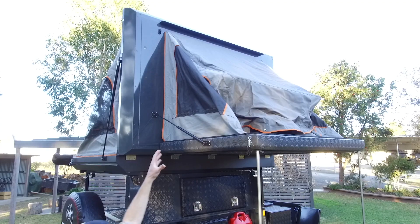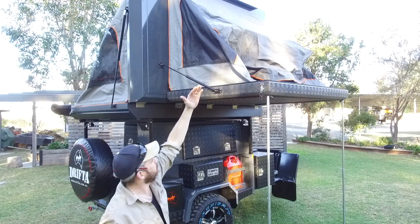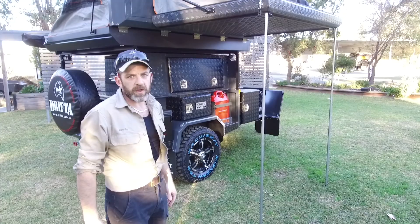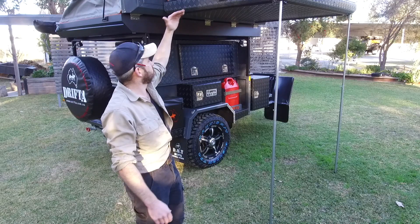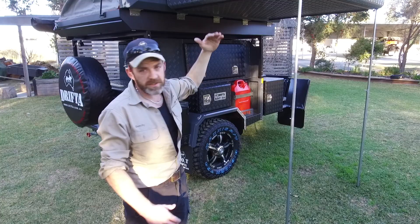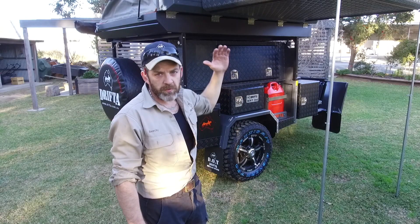You can see the kids room is sort of collapsed there. I'm going to go inside and move a couple of stretchers. Once those stretchers are up — they've got a couple of thumb screws to hold them open — you can basically take these legs out. I wouldn't always recommend it, but I actually tried it on my last trip a couple of weeks ago. I just pulled the legs out and it was very rigid because the canvas holds it. Once you've got the frame holding the canvas taut, it doesn't actually want to go anywhere. But you'd still always use the legs — it just shows how well it holds without them.